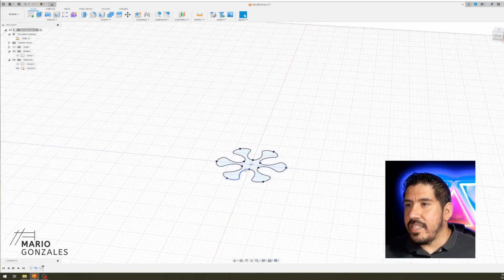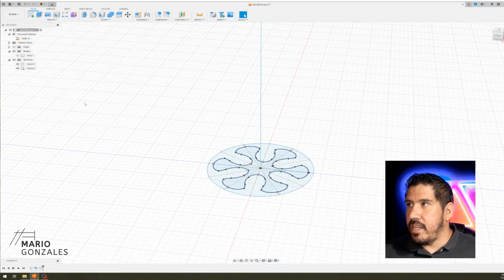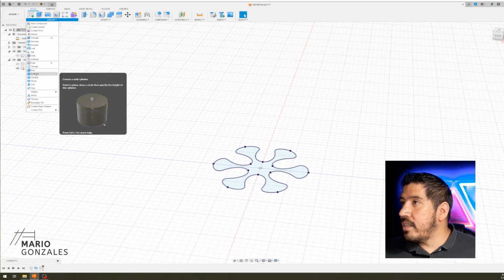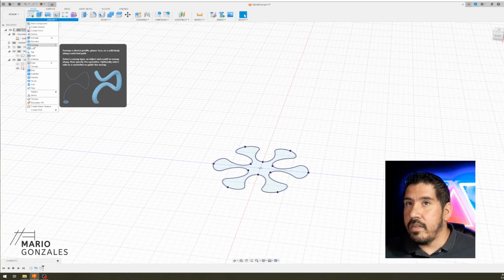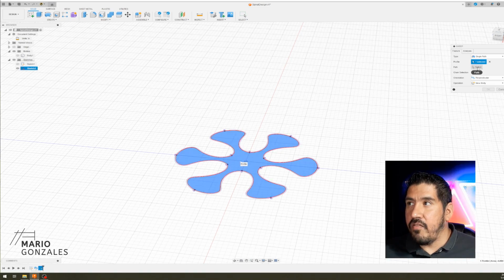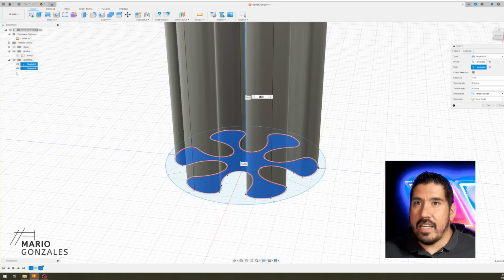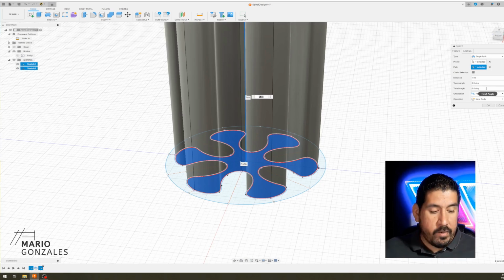And we're going to do the exact same thing we did with the last one. I forgot to draw my line, but that's okay, because I'm going to use this line here in a second. So I want to do a sweep. I'm going to select this as my profile. And now for the path setting, I'm going to show this sketch, sketch 1, and I'm going to select that as a path. And I'm going to do the exact same thing with a 180 degree twist angle.